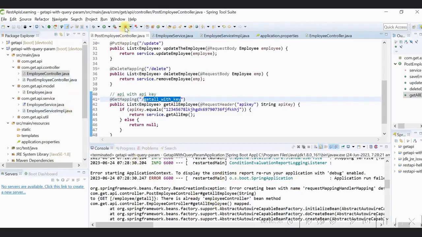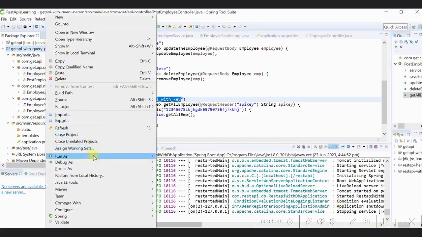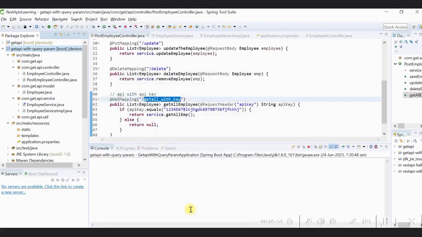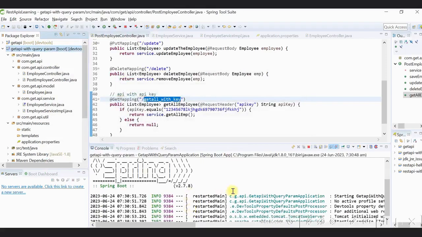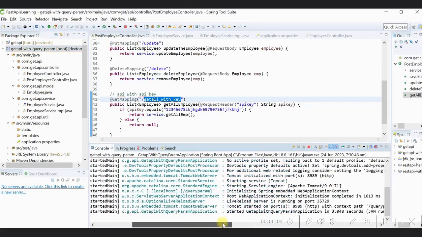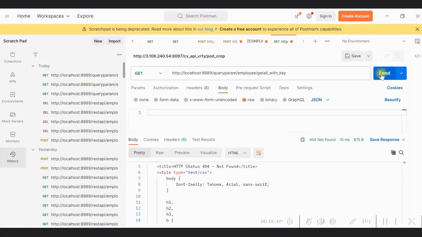Stop this and restart the server again. Right click and run as Spring Boot app. Change the get mapping URL to get all underscore with underscore key, because get all is the same in a different controller. Now let's check.